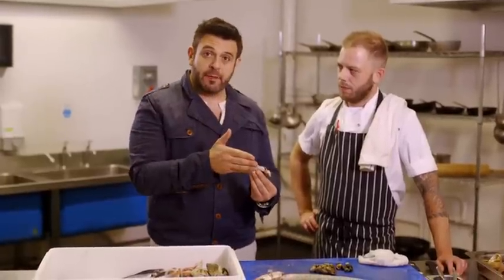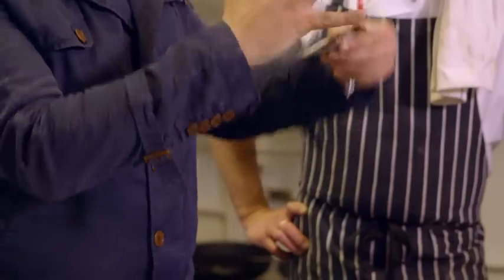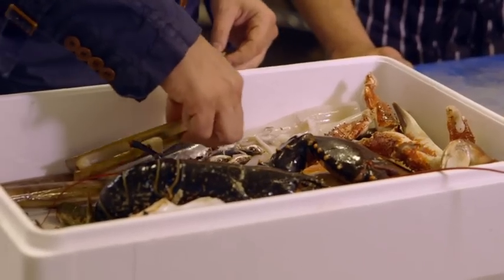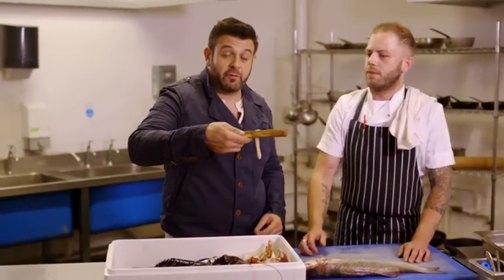This fish single-handedly changed the way I think about grilling seafood. You can butterfly them open, brush them with olive oil, a little salt and pepper, put a rosemary leaf right in them, and lay them down on the grill — they're amazing. And this incredible thing is a razor clam, named for its resemblance to a barber's razor, with an amazing flavor.